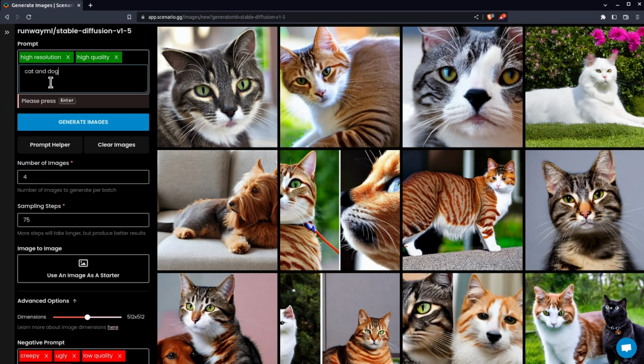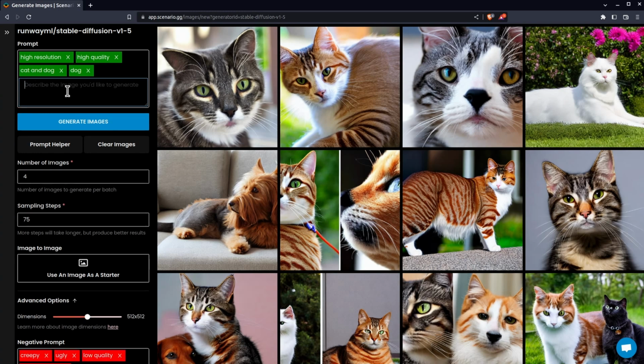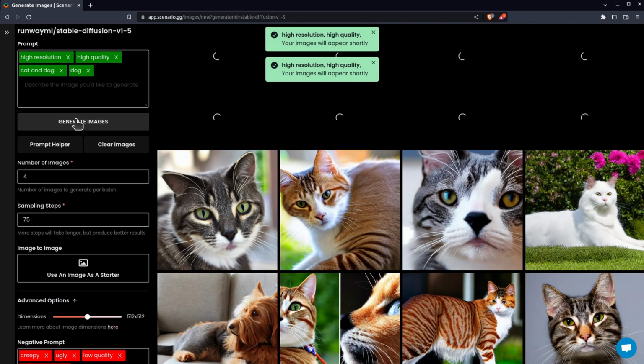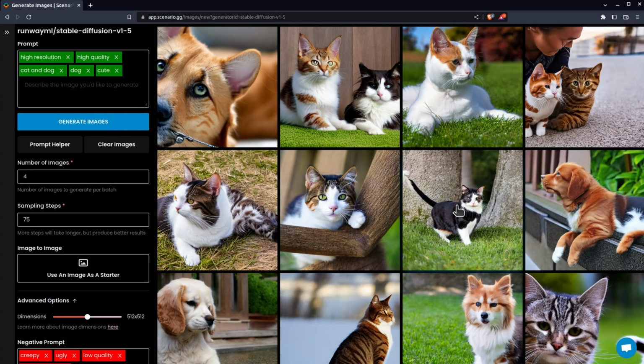And then with that, since it's still very strong on cats, I wonder if I add just another dog here, if that will even the blend out a little bit more. Not yielding quite what I expected, but let's maybe add cute back in there, as we did get at least one photo that way. So I'll run it a few times here and see if we get some more images. Still see probably more cats than dogs, but that may have helped balance it out just a little bit.